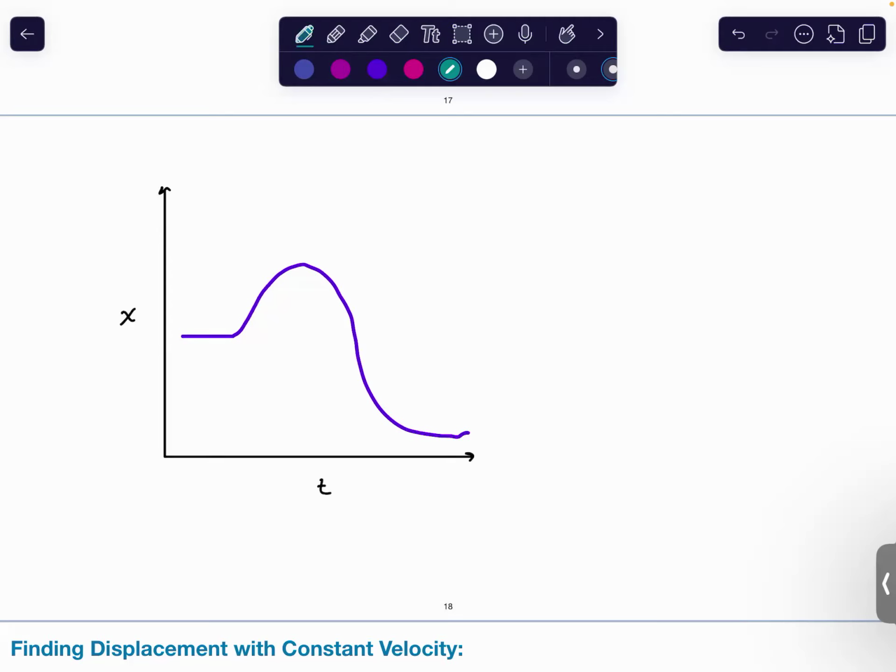At the top, every graph is going to have a turnaround point. But at that turnaround point, velocity is what? Zero again. And so then, of course, as you go down the slope, you start getting velocity going in the other direction. It's like imagine you're walking towards that wall, then you stop and you turn around and you come back. Or if you change this to the position of y, imagine you toss a ball in the air, it reaches its apex, it stops momentarily, then it starts going back down. So make sure you look at graphs like this so you can understand what's going on with them.